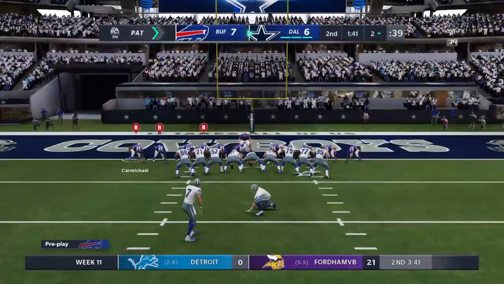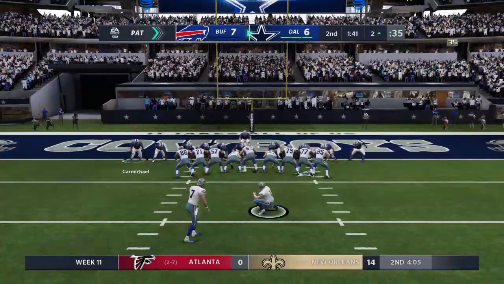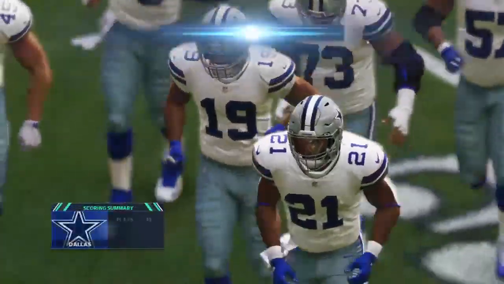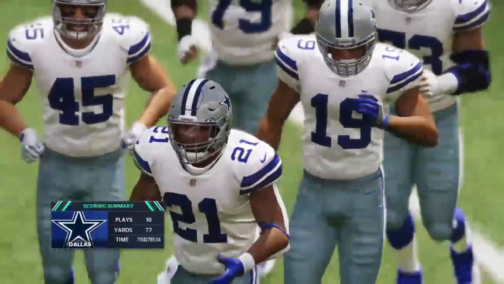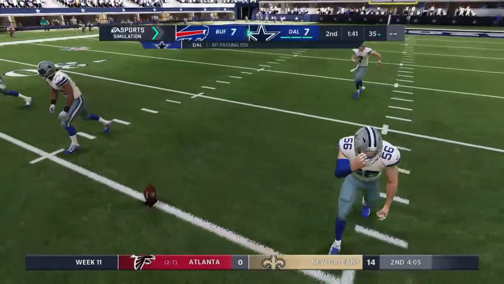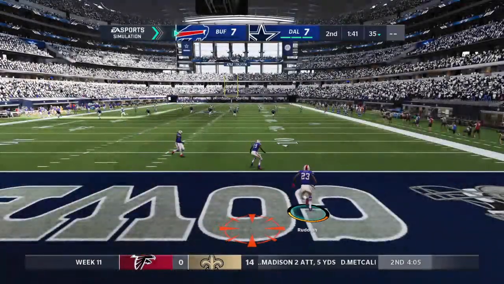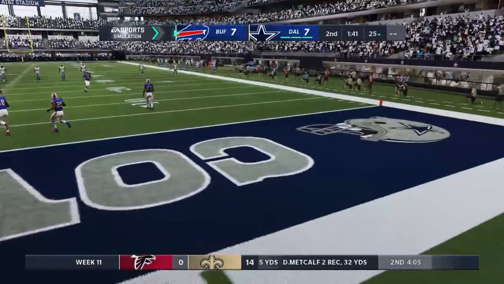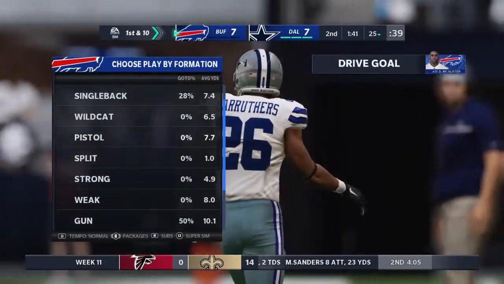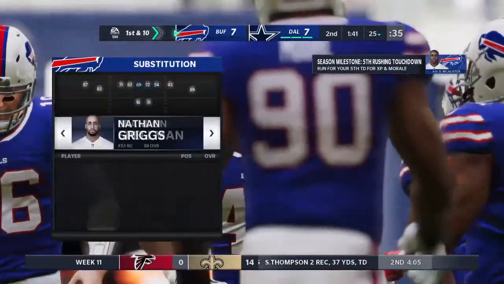Now the extra point. It's up and good, and we're tied at 7 here in quarter number 2. A 10-play drive that time, and it culminates in a Dallas touchdown. So all even at 7 now as they kick it away. And that one will bounce out of the back of the end zone, so we will start here at the 25. Here's the Buffalo offense now as they get set to take over here.